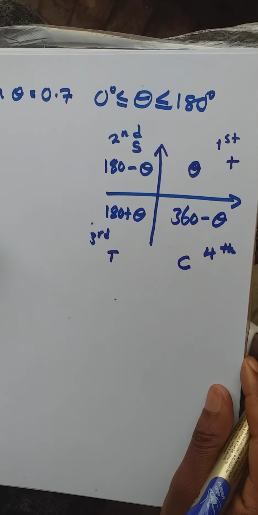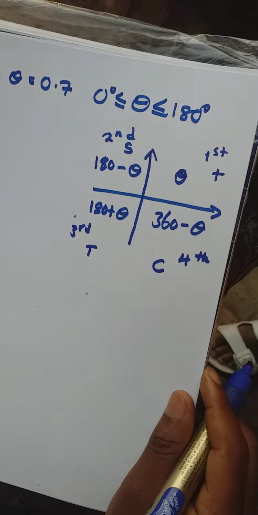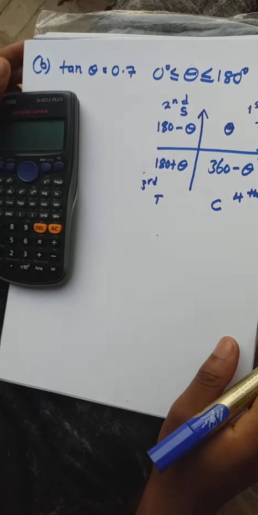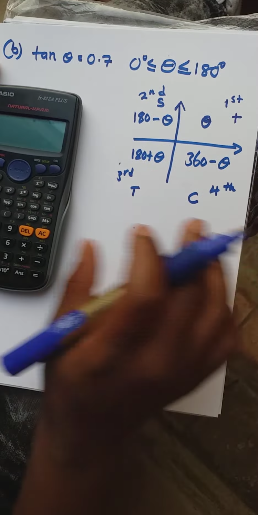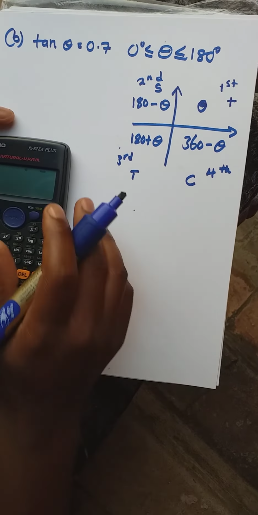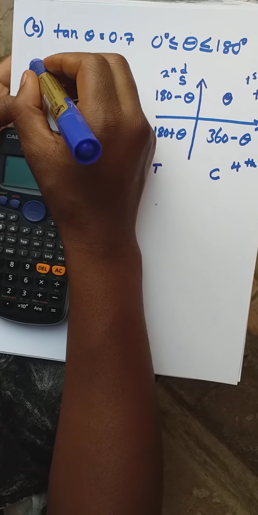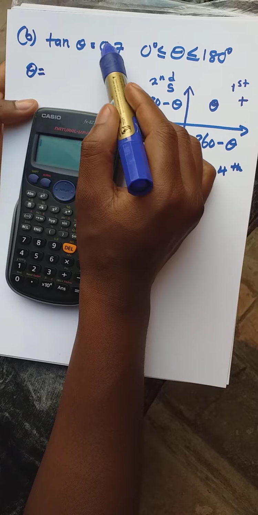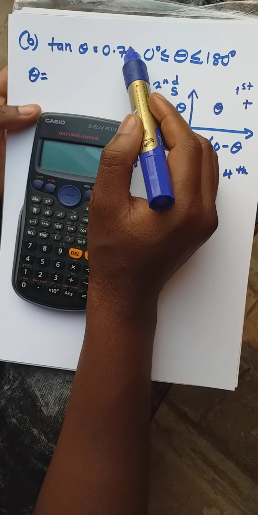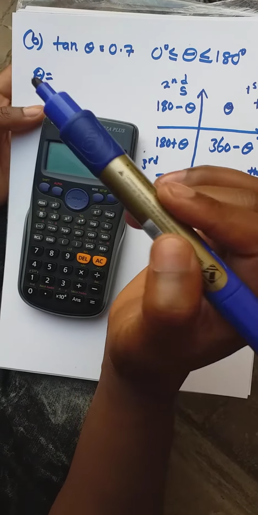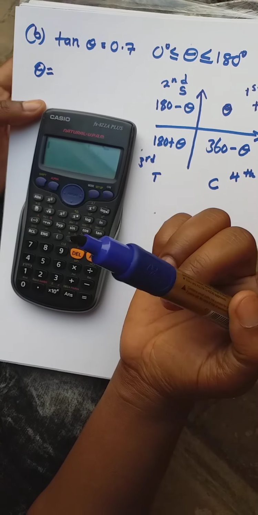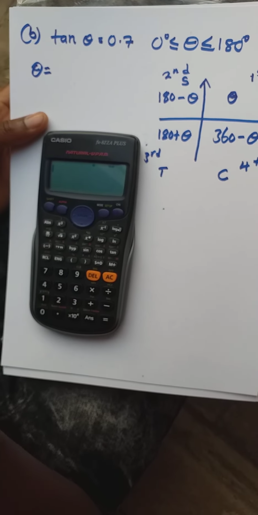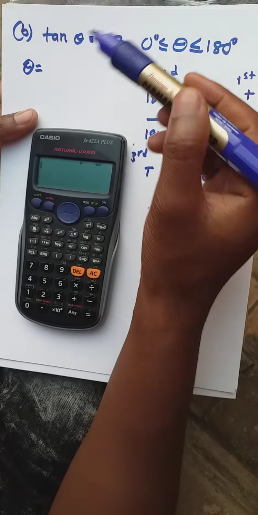So for us to find these angles, the first one is always simple. The first angle is always simple. What you simply do, before you even use this, you can find the first angle very simply by saying theta is simply equal to, you just find what angle directly gives 0.7. That's your first answer, but there can be 2 or more. So it can be one angle or two angles.